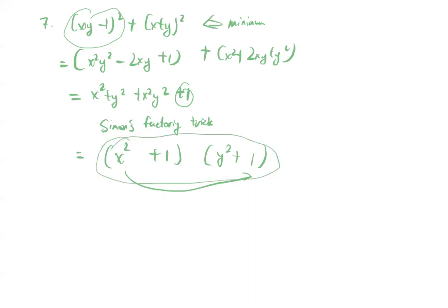This is a very interesting expression because x squared and y squared, since they're squared numbers, have a minimum value of 0. Squared numbers cannot be negative unless you're talking about imaginary numbers, but in this case that doesn't apply because it's a real number. So immediately we know that the minimum value of this is 0.